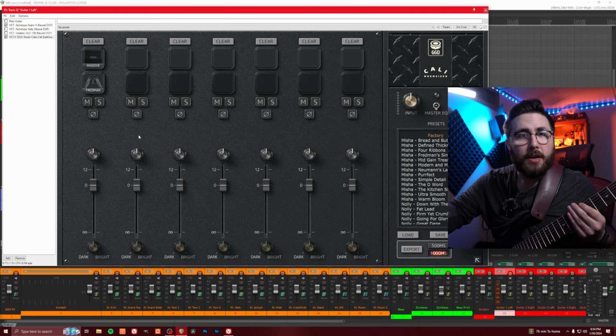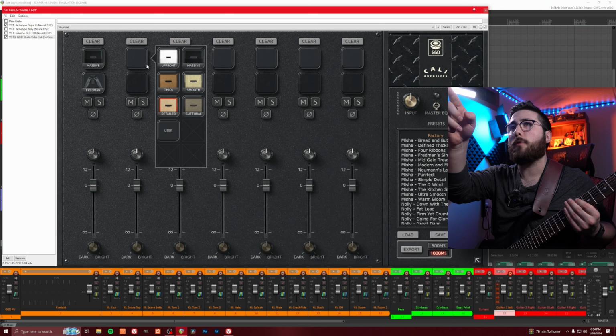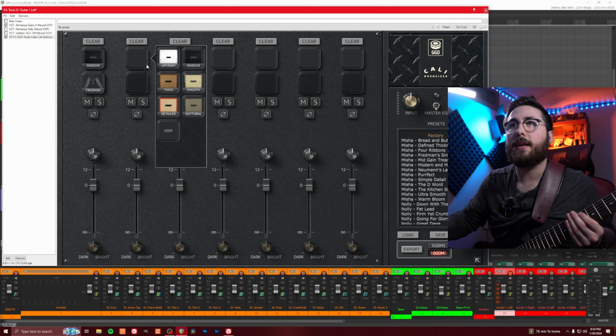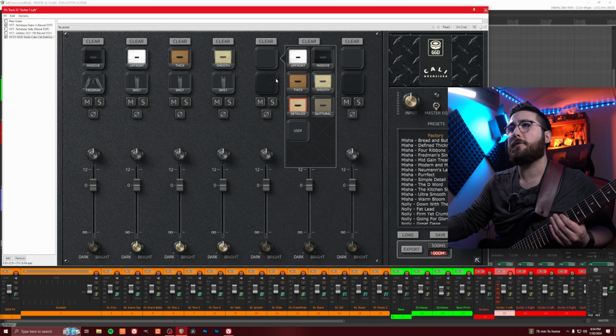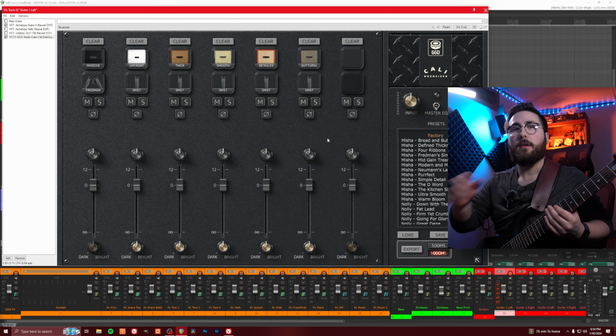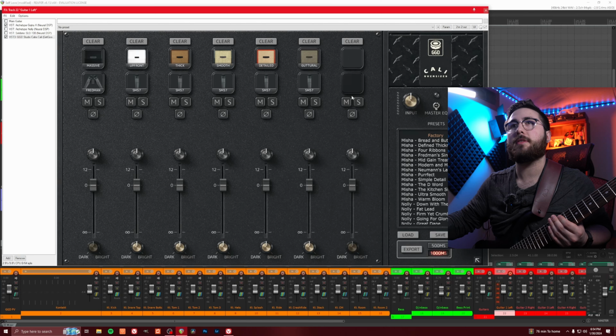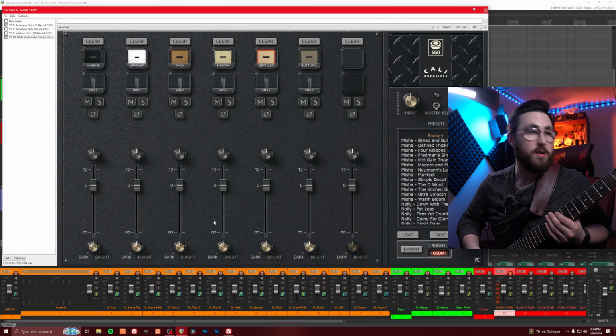But the beauty of this actual plugin is that you can load up basically 1, 2, 3, 4, 5, 6, 7 different cabinets on here if you want. So let's just load them all while we're at it, just for fun's sake. Why don't we? So we have all 6 of these cabs here, all loaded up with SM57s of some kind, and this is what they sound like all together. And it may be pretty bad, I don't know.